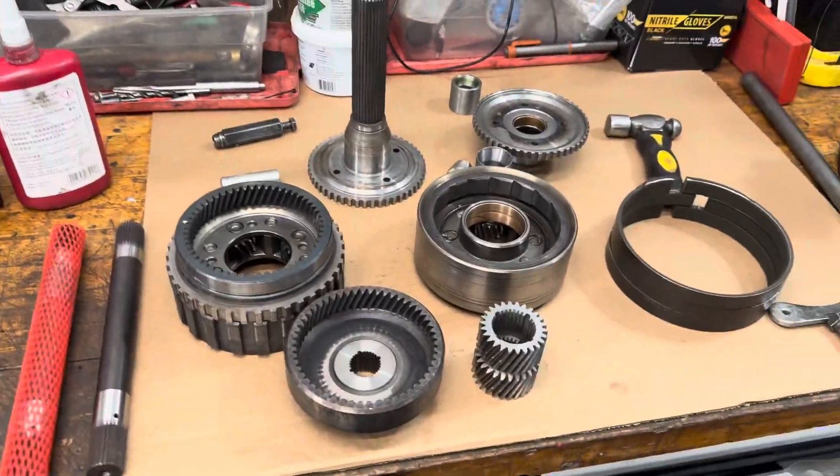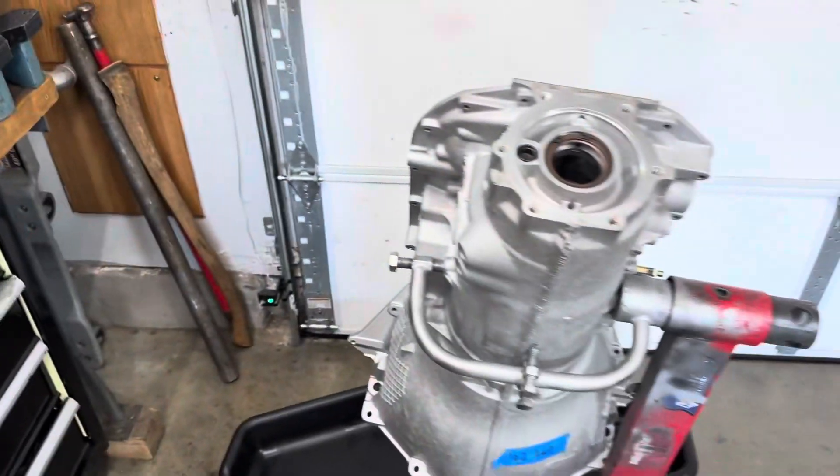Good morning everybody. It's Truck Doug here with a 4L80E for a very good customer of mine, Chris Kemper. His son's turbo square body truck — they're going to upgrade the power level. They put what I had previously sold them to the test, and it was just a standard 750 horse setup.